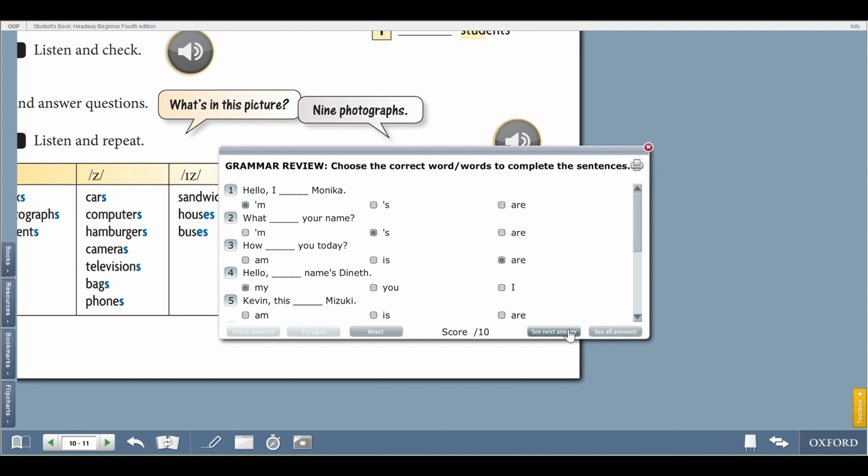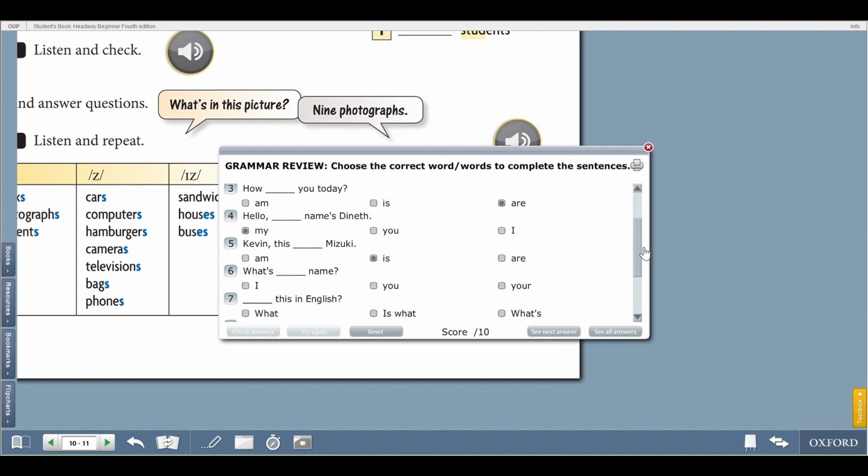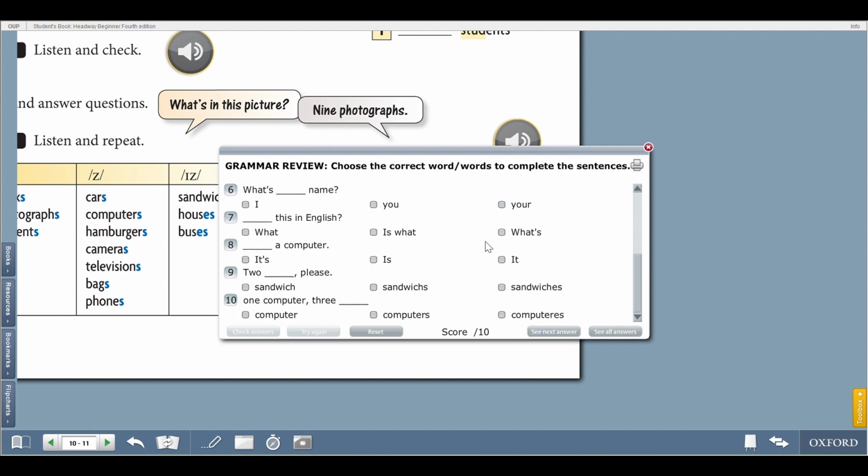Kevin, this is Mizuki. وقفوا الفيديو حلوهن. Excellent. What's your name? What's this in English? It's a computer. 2 sandwiches, please. 1 computer, 3 computers.